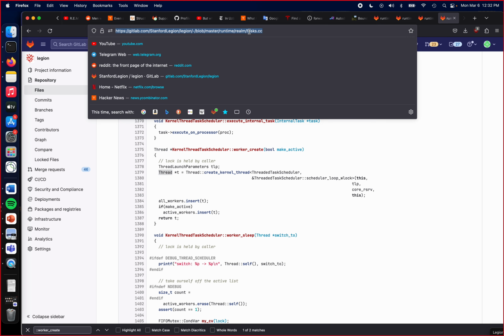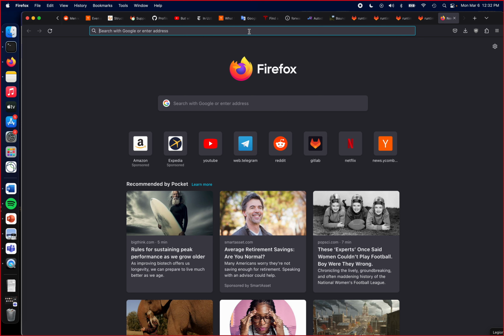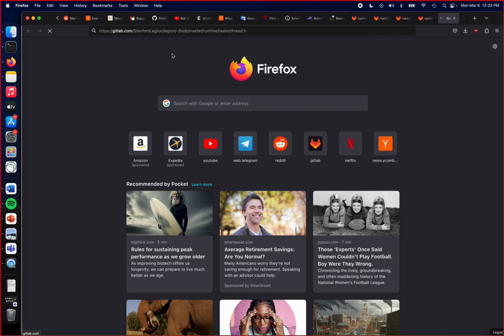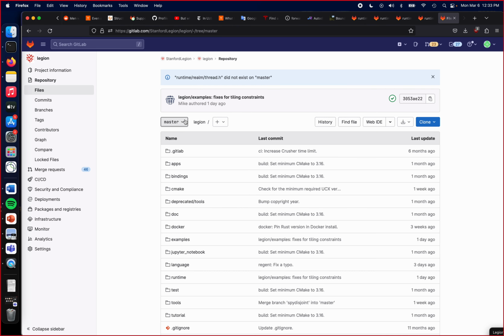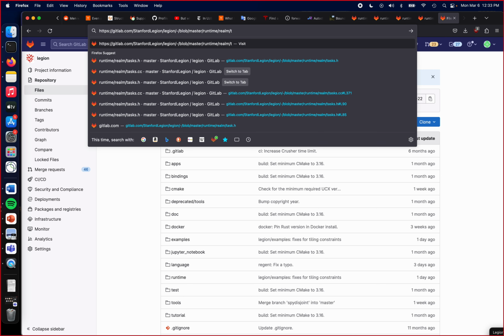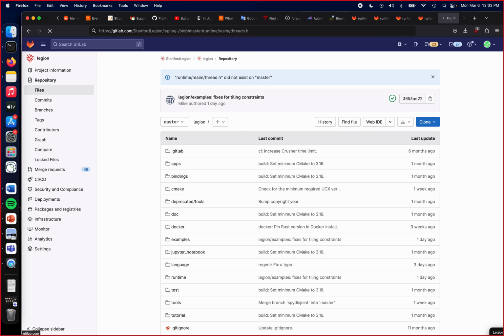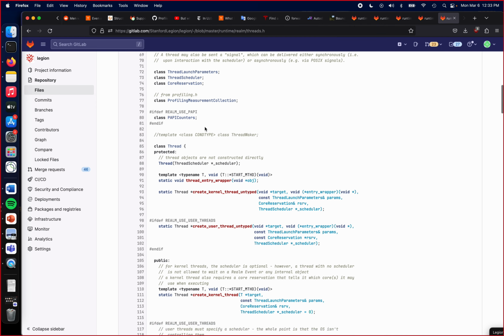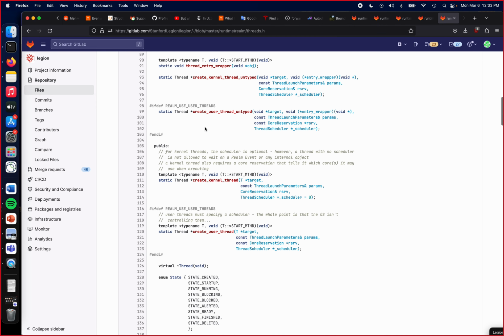So this thread is just a generic abstraction on top of things. Actually, let me just show you the interface for that, because I think we will see some of the other API calls showing up over here. Oh, and apparently I can't find it. Maybe it's threads.h. There we go. Right. So there is a generic thread class over here.